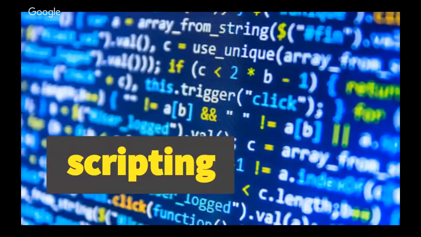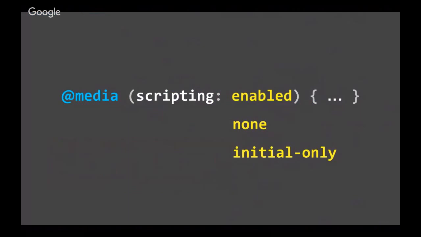Scripting allows us to target JavaScript or lack thereof. There are three values: enabled, none, and initial. Enabled is if the user can support JavaScript, while none is if they have it disabled or it fails to load. Remember, even though we live in the age of monolithic JavaScript frameworks, every user technically does not have JavaScript until they do. This might get me some subtweets from people with fancy Twitter bios, but I kind of feel the larger the JS payload, the larger the chance of failure. So if you're thinking this smells like an argument for progressive enhancement, you're right.